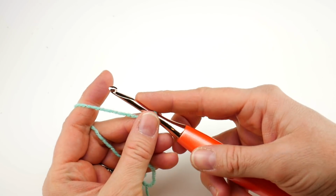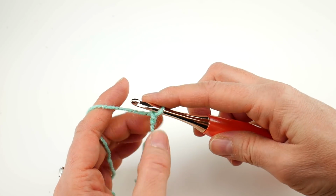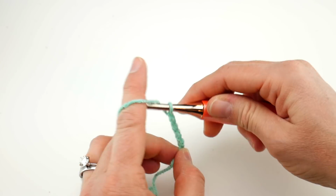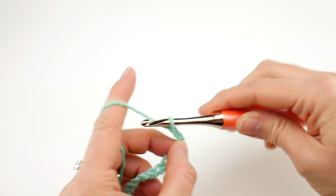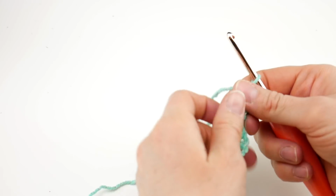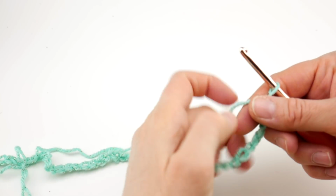Next, like I mentioned before, we're going to do a starting chain of 52. To make a chain, wrap the yarn around the hook and bring it through the loop. That's 1, 2, 3, 4, 5, 6, 7, 8, 9, 10, and so on up to 49, 50, 51, and 52. So here's our starting chain. And once again, you might want to hold this up, see how it looks, and get a sense of the width of your two panels for your sweater, okay?